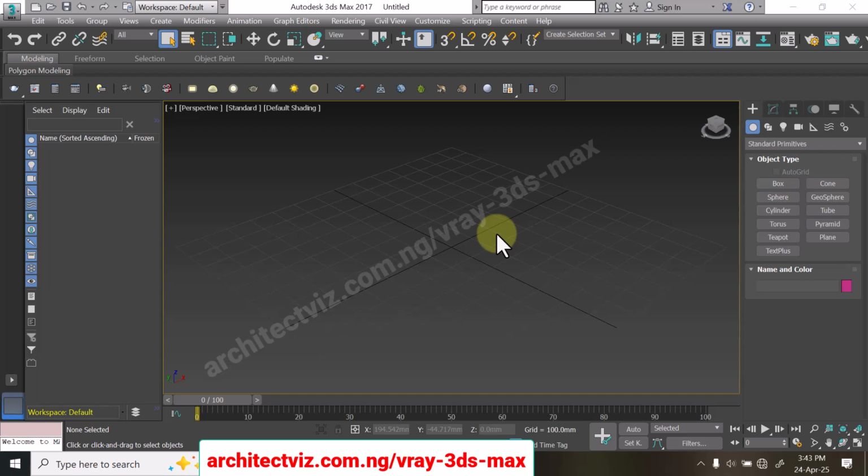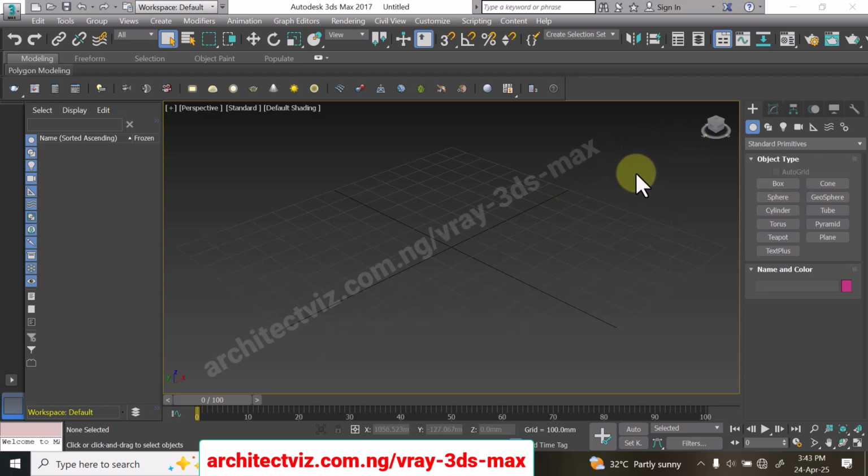You don't want to bring in a car and the car is just like a toy. It's not the normal size of a car. If you place a car in front of a building, its height should be somewhere at the middle of a window. So if you don't scale it very well, all these things will not be to scale and your model will not be professional. So let me show you how to set up your unit now.